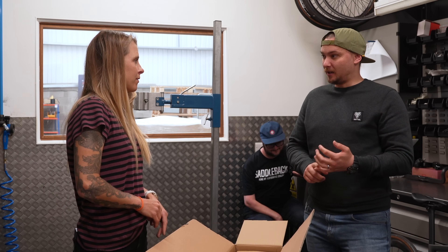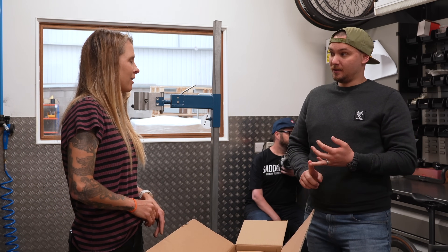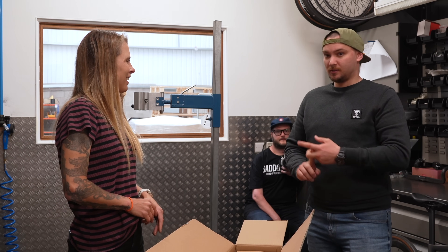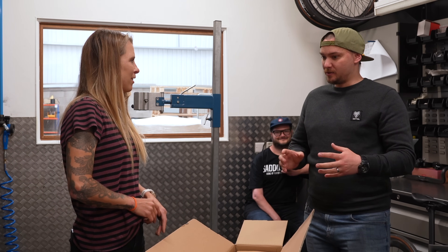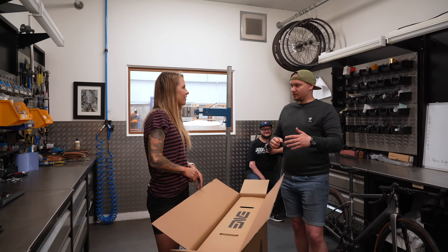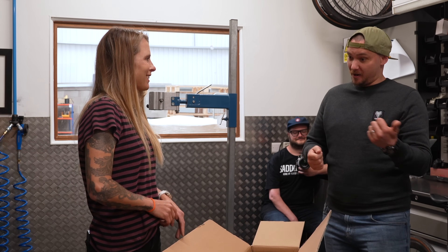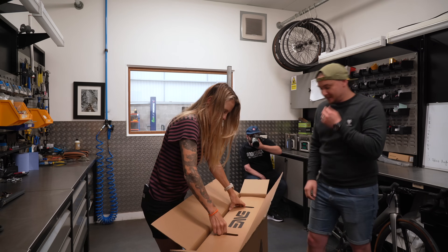It has super high capacity for tyre clearance — 40mm tyre clearance. It has frame storage. It has mudguard mounts, or fender mounts, if you need them. And it's a bit more relaxed geometry, so it's a little bit slack on the front end, but it still has that sort of road-handy characteristic. So it's a fast bike, but it's a more practical bike. Let's have a look — oh my goodness!